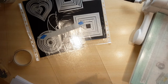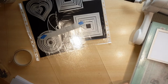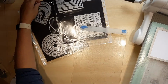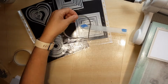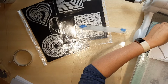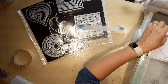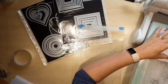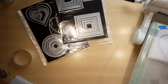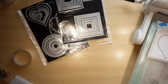I think that's okay. So I'm going to pop that cut to the size. And then I'm going to use a heart die, which is the second size down, which I'm going to cut out at the same time. You can use sticky tape to hold them down to make sure they don't move, but I often pop that on there and hope for the best, but that'll probably now prove me wrong.